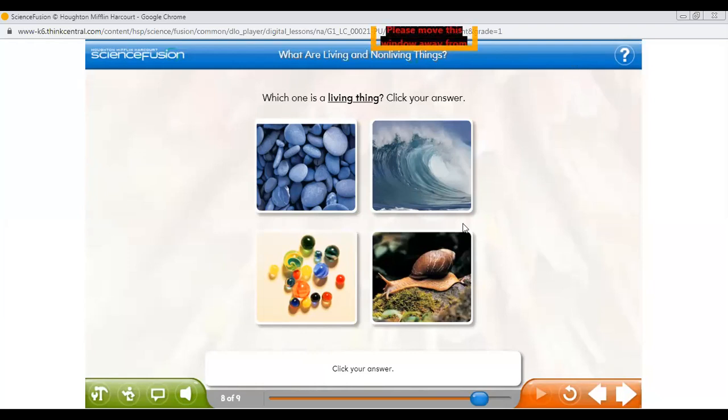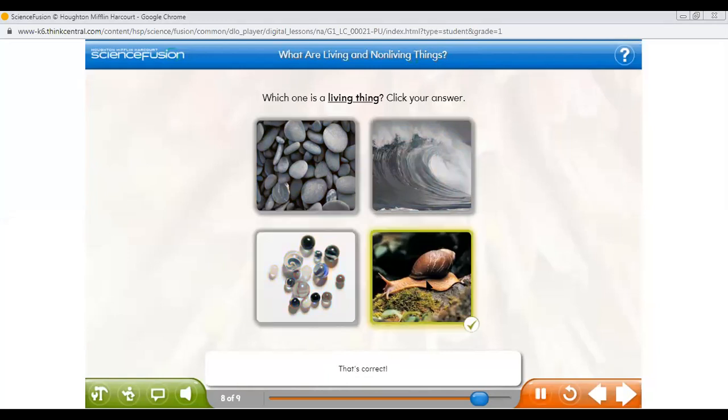Very good, Mariam. I got your answer. Miral, very good. Very good again, Livia. Yes, all your answers are correct, dear. So it is the snail. It can move, change, grow, respond, and reproduce. So it is a living thing. That's correct. A snail is a living thing. It gets food, water, and air to breathe from its environment. So it is called a living thing. The remaining are non-living things.